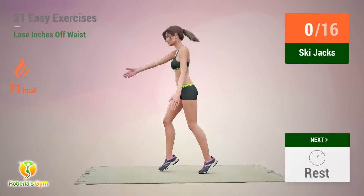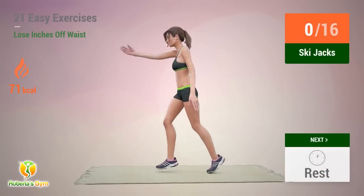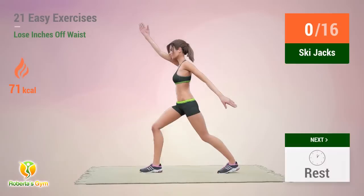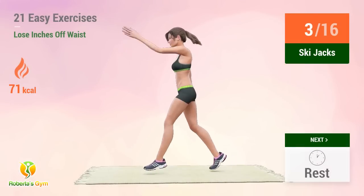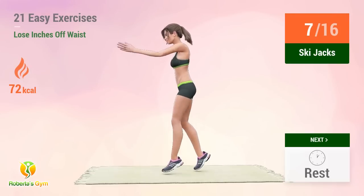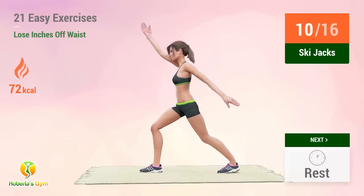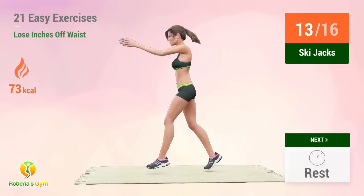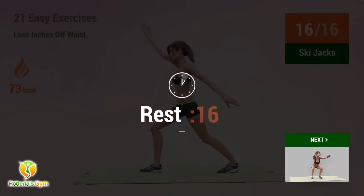Up next, skyjacks. In 5, 4, 3, 2, 1, go. 1, 2, 3, 4, 5, 6, 7, 8, 9, 10, 11, 12, 13, 14, 15, 16. Rest time.